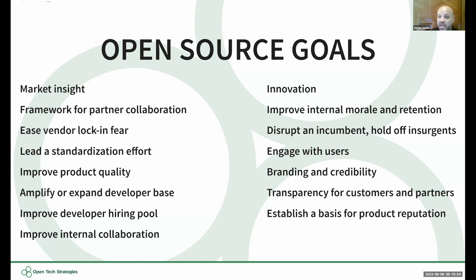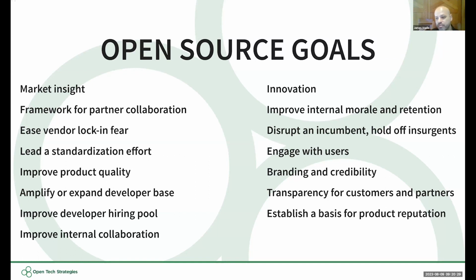The flip side of being able to disrupt an incumbent in a space with open source software is that if you are the incumbent, you might consider moving in an open source direction to prevent yourself from being disrupted, to prevent somebody else from debuting an open source product that disrupts what you're doing. So we often recommend to incumbents that are in a proprietary position to figure out where they're going to start stretching in an open source direction, simply to hold off the insurgents who want something open source and would disrupt them otherwise.